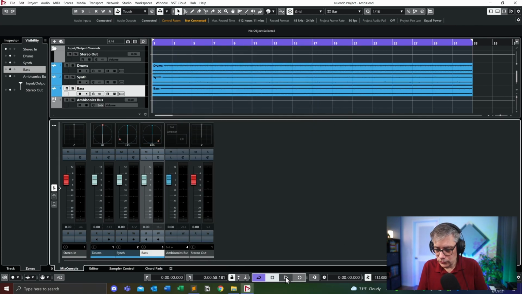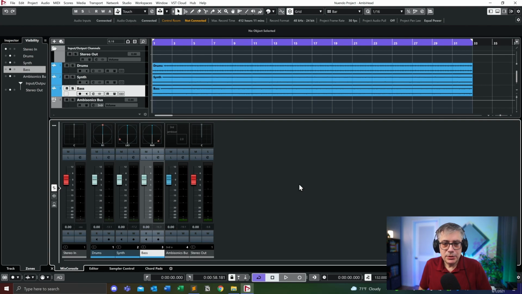Now, obviously, currently we don't really have any head tracking enabled. So currently I should hear the bass pretty much on the right side and the synth on the left side, and my drums in front of me, so essentially mono in the center. So once again, this is just for demonstration purposes.